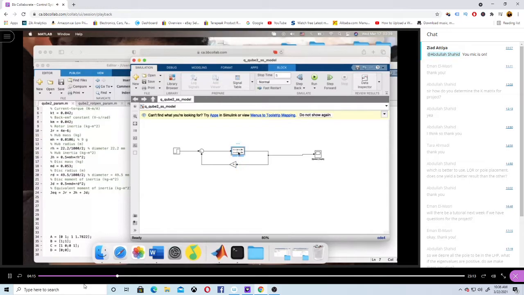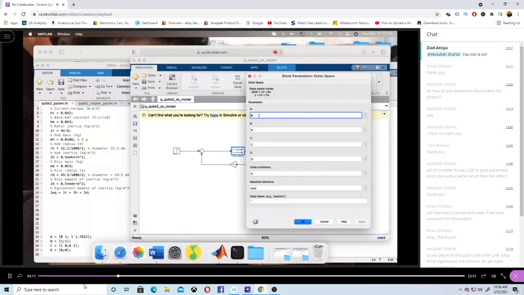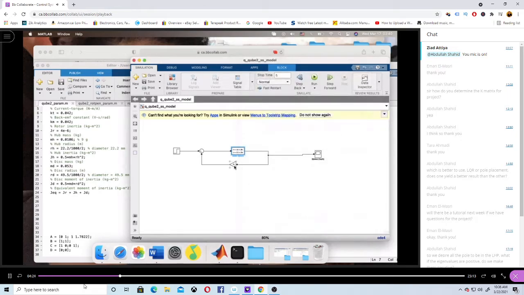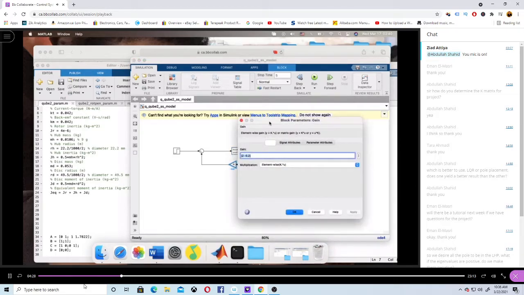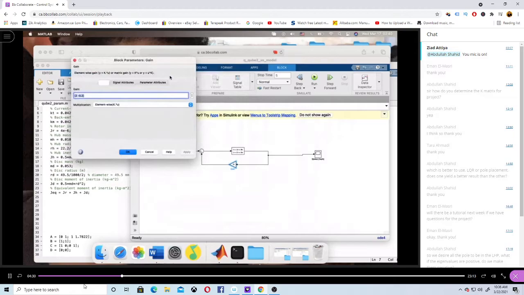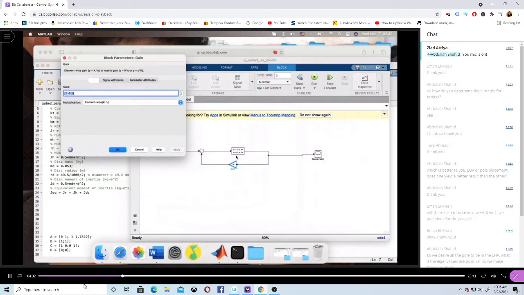So this is basically the state space model. You can type in the parameters for the matrix here, and the controller part is something you have to worry about, because for this lab there are two system states. So the controller for the system should be a matrix as well.